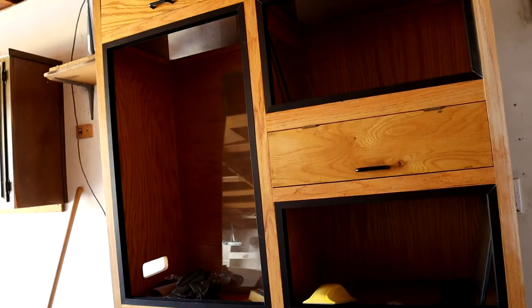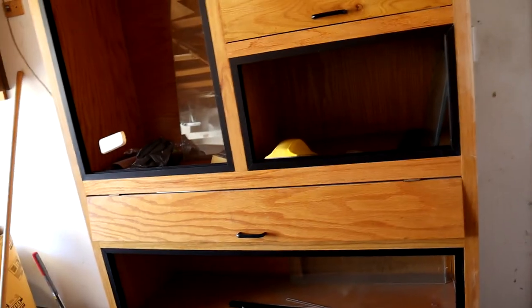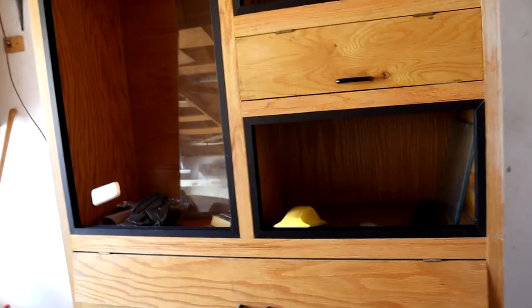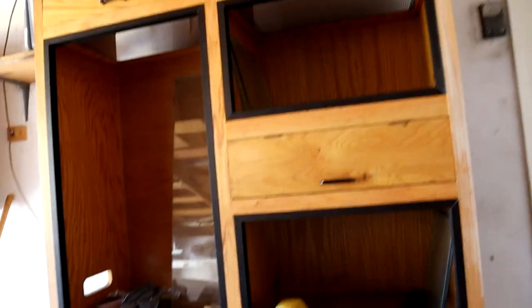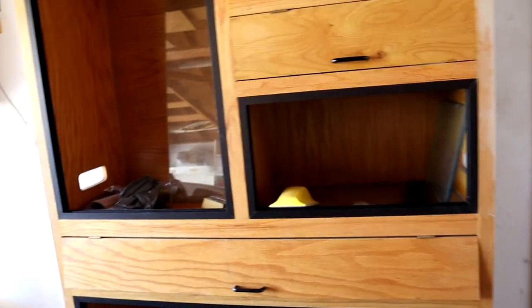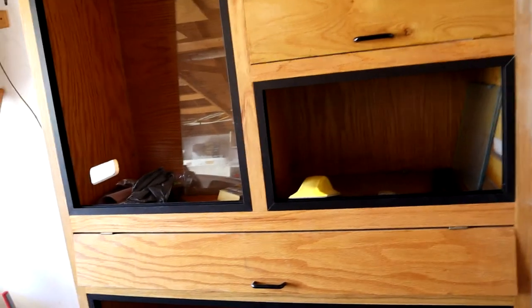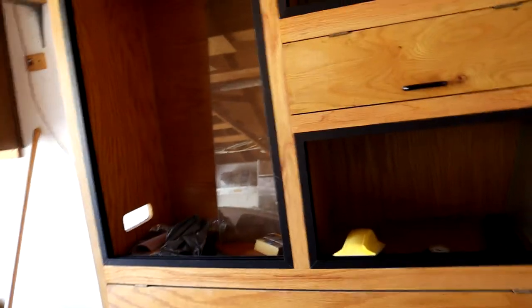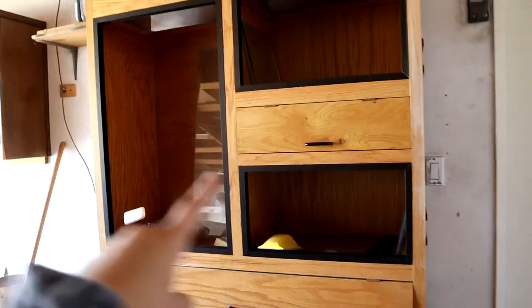These animals will condense down and they'll all be in this one unit in the office space. Now that you've seen it and you know what's going in there — it's not done and it's not ready. I have all the parts, the glass panels are in each enclosure, that's not the problem. The problem is it's not my style. I'm actually sanding this entire thing down and repainting it to match the office colors — a gray color — so this will be more seamless and integrated into my house. I'm also going to reseal the inside because I'm going to have humid animals in here with moist environments and I don't want this wood to rot. I want this to last a very long time.